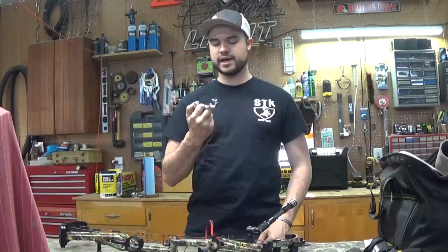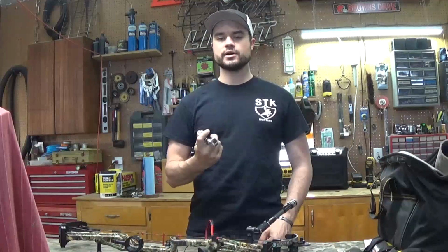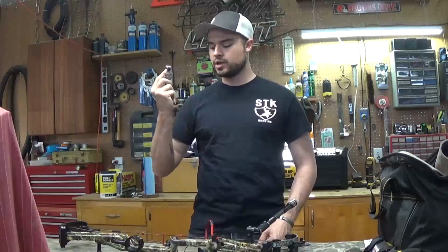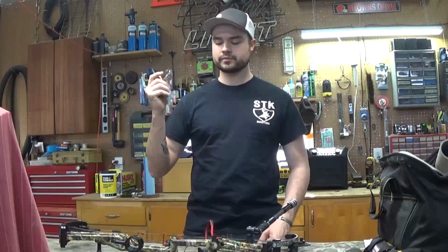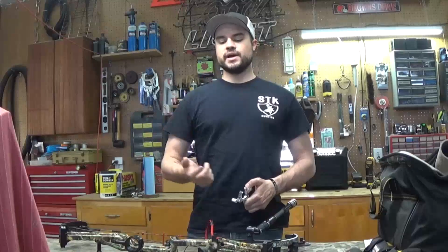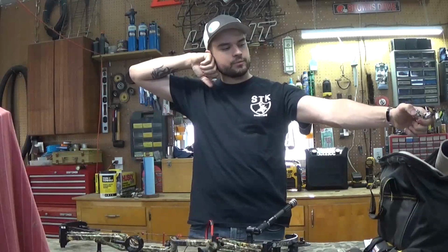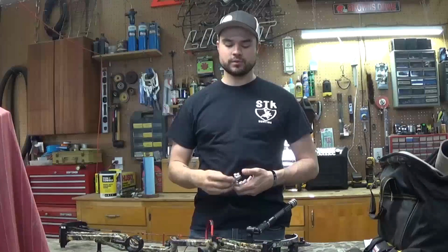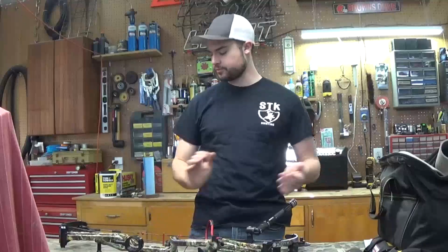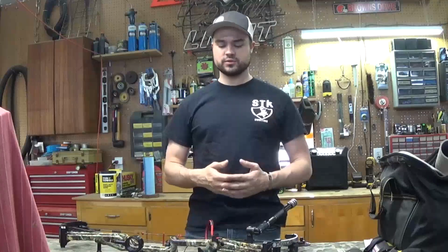But if you want to get better at holding on target and not having target panic, making sure that you're making good shots consistently, I would highly recommend a back tension, because when it comes time to hunting season, and you're using your caliper releases, your wrist and index finger, even your thumb buttons, you'll have that muscle memory to stay on target, center, and apply pressure to let that arrow go, rather than just punching the shot, making you miss, or putting a bad shot on the animal. So that is kind of the rundown of my 2021 Elite KURE.